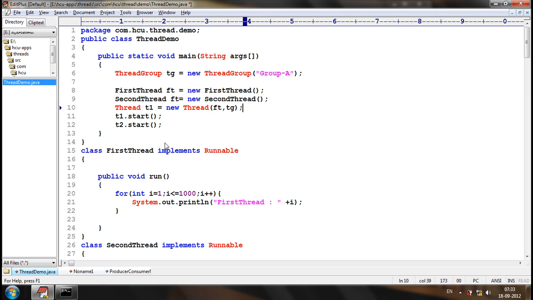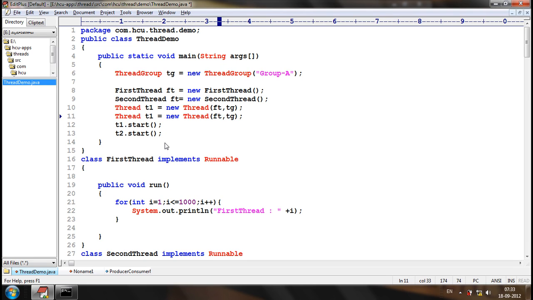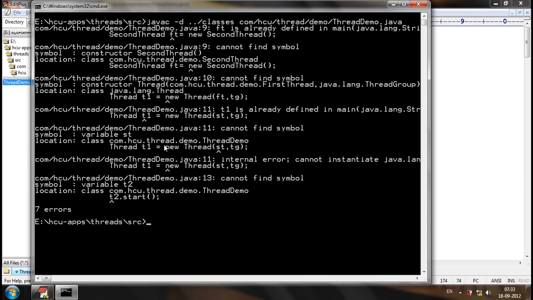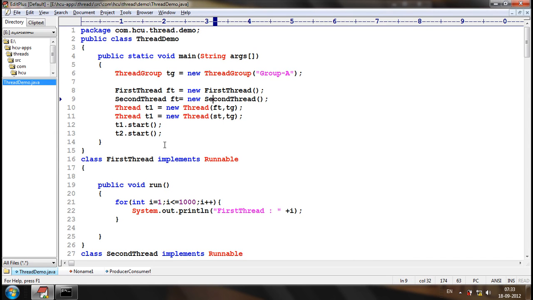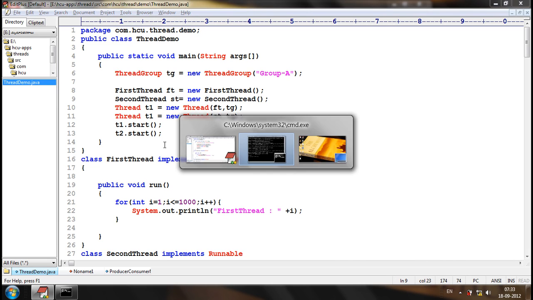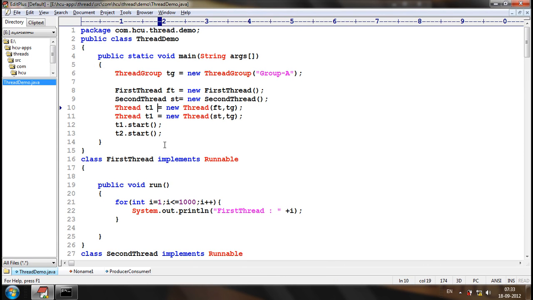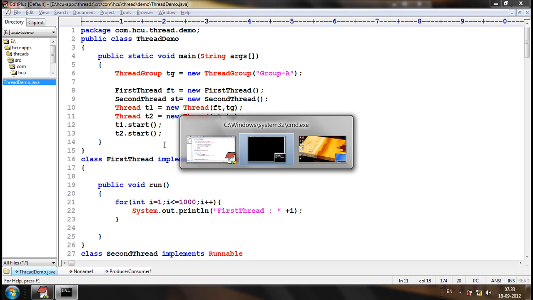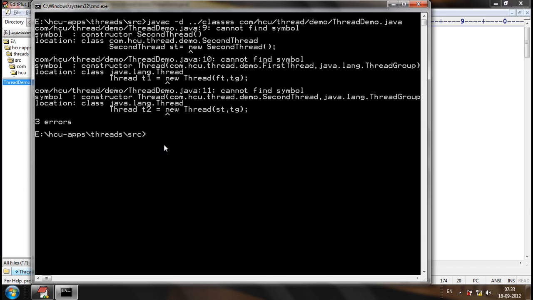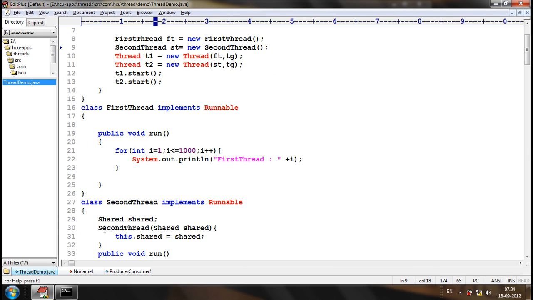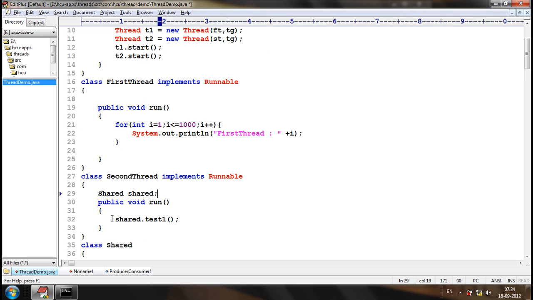This will take the thread group. Both the first thread and the second thread are in a group now. We will have a shared reference.